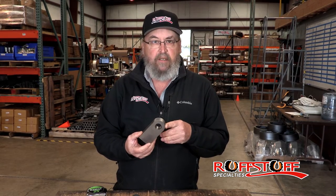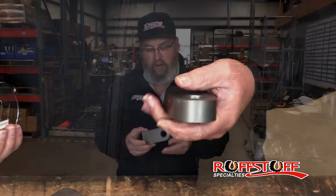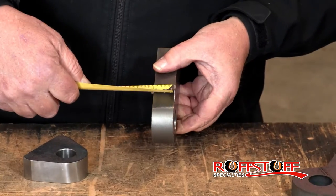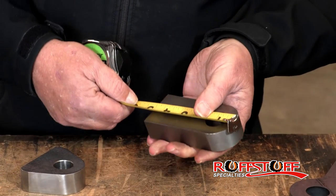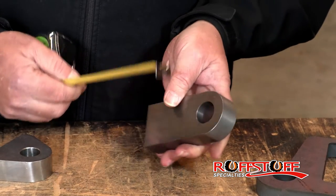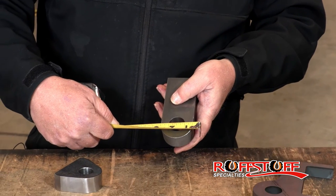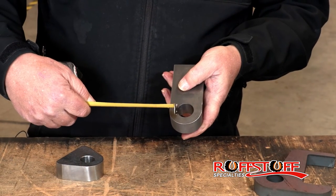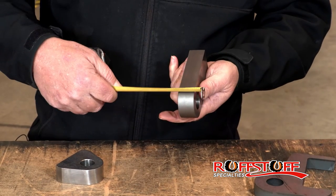It's a stronger mount than adding a piece of quarter plate to mount it from. A lot stronger because this is seriously thick at one inch. Overall, we're four and a half inches long, but we're three inches below the bore. The bore itself is one inch, and the remaining material around the bore is a half inch, but it's one inch thick.